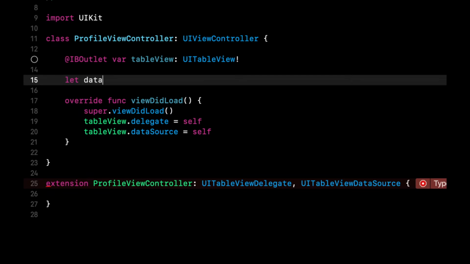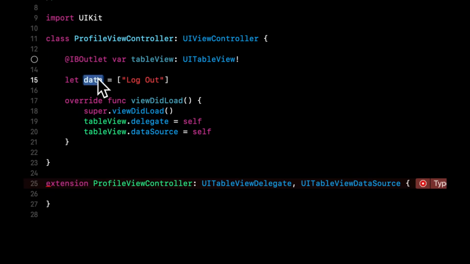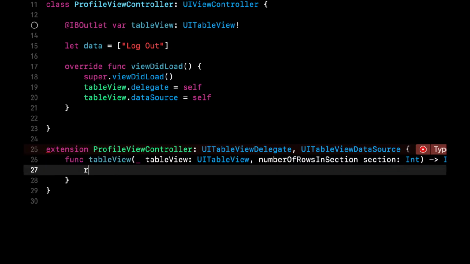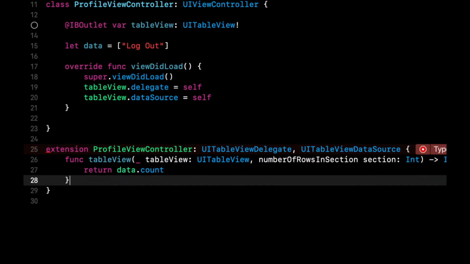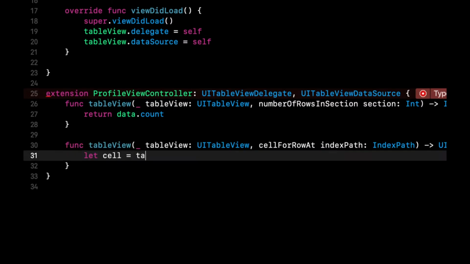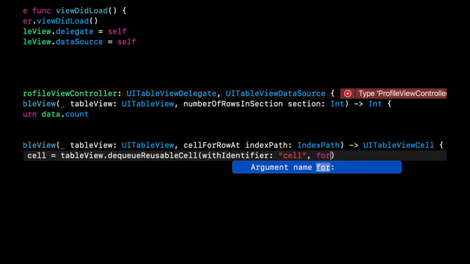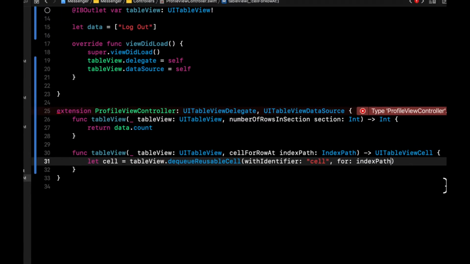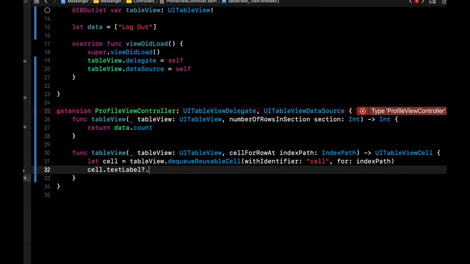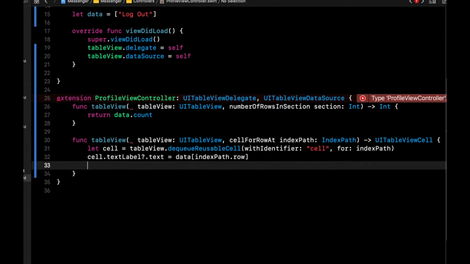So we're going to say let data, and this will just have one option here. And we're going to say number of rows is return the number of elements in data. And cell for row, we are going to dequeue a cell off of the table view with an identifier of cell for index path. We're going to say the cell's text label text is that element in the data array.